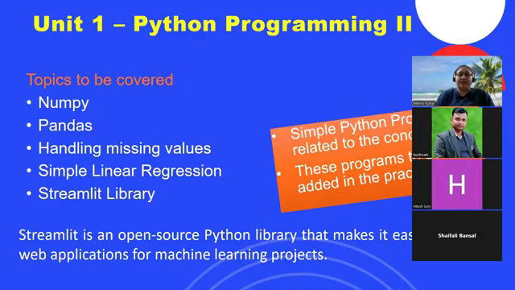Now, all this is given in the book. An introduction to the Streamlit library has been given, as well as a project using the Streamlit library. The code as well as the link to the project is given in the book. So teachers trying to use Streamlit, you have to upload the code in GitHub, and then you have to deploy the model in Streamlit Community Cloud.